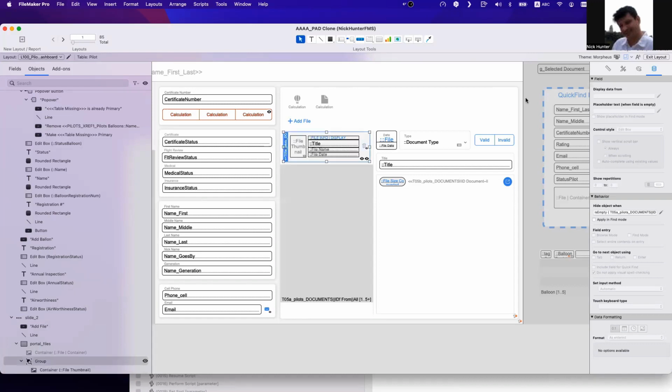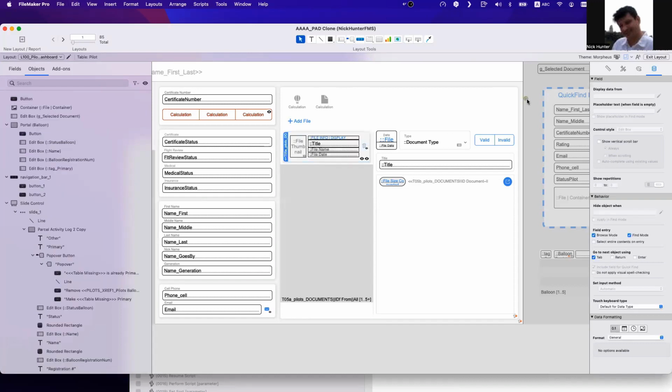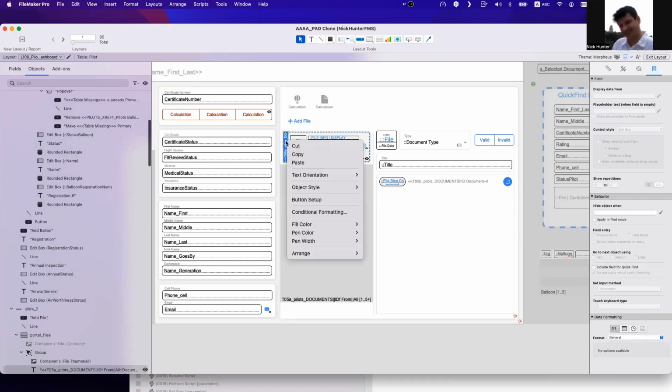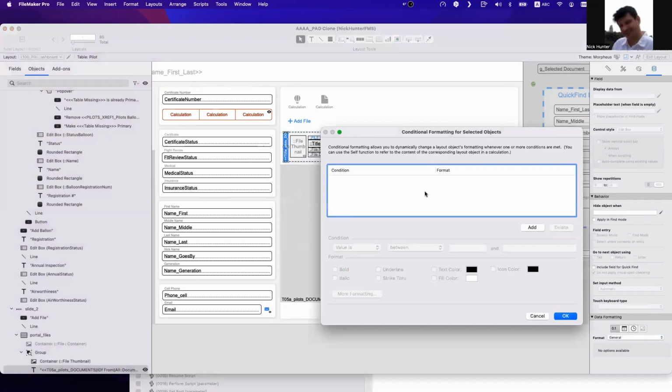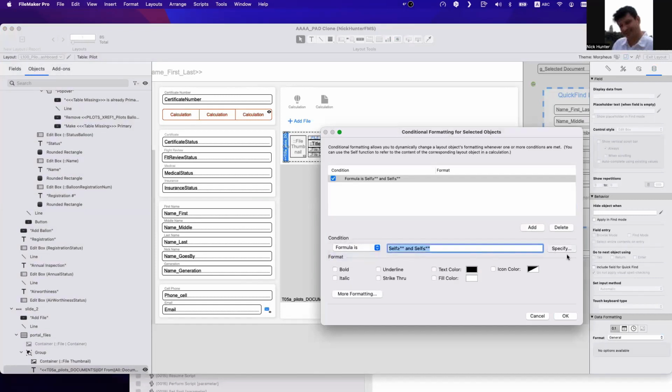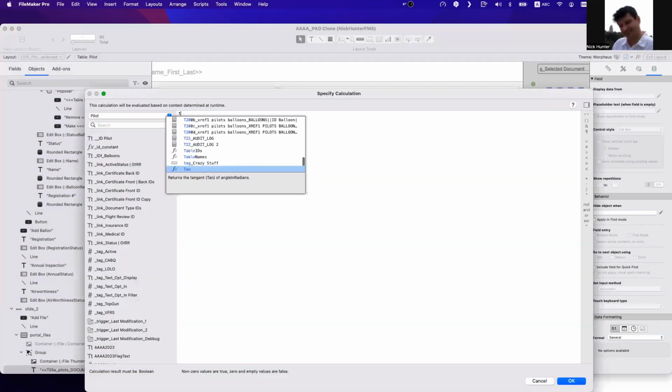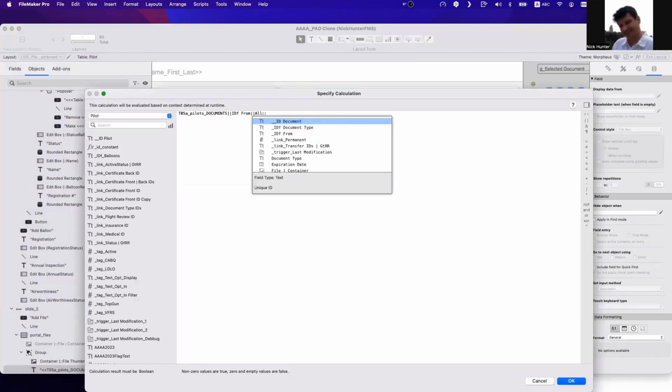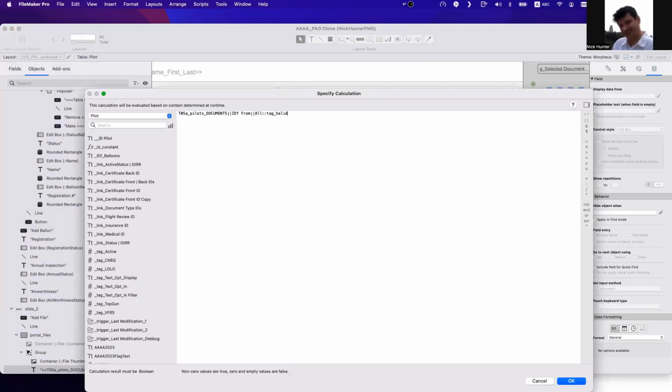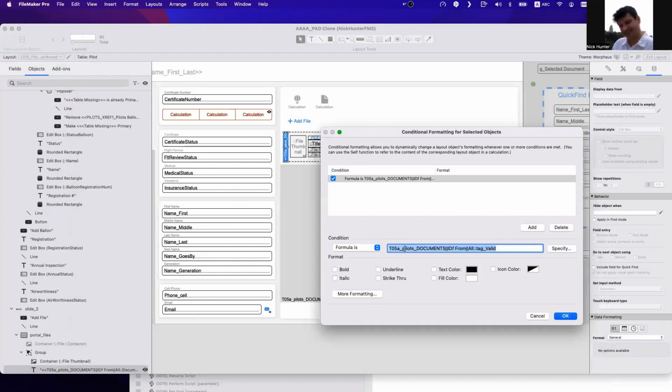Let's get this out, put it here, and let's use the conditional formatting here based on the tag, right? So I'm going there and I'm saying, okay, TO5A, and I'm going to take the tag valid. So if the tag is valid, I want that button's text to be green.